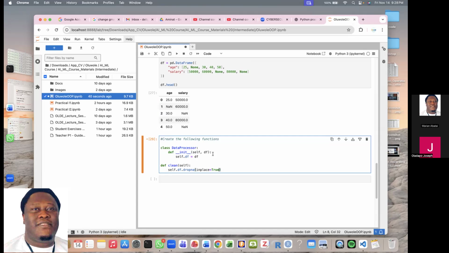No, this is part of cleaning. In a process whereby your manager comes and says, where you don't have values, drop them. I told us in the last class, it depends on who has given you the data, the instruction, or what the stakeholder wants. So I'm still also going to teach you how to use mean to come. We're just going gradually, first to the drop function. Then we'll talk about, if you don't want to use the drop function, you can use mean or median and things like that.